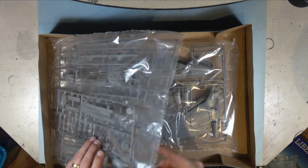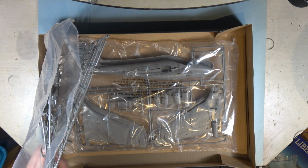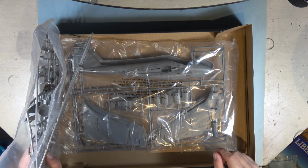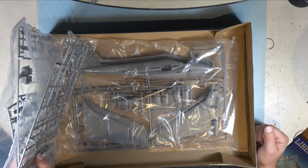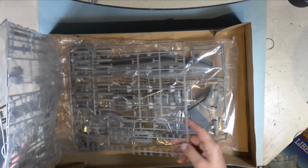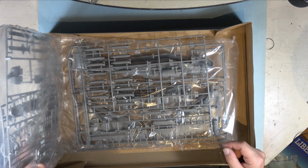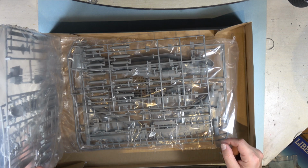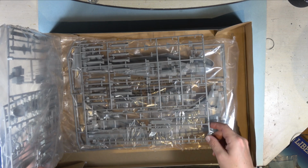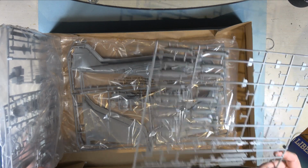I'm going to be using some aftermarket decals. I believe it's Fighter Town decals I'm using. I have it all in a reference book somewhere. I can't remember off the top of my head. But anyways, I'm going to be doing it up in a post-Vietnam scheme. It's got some green details on it. I plan to just load it up with the CBUs, the cluster bombs. So that's kind of the plan for that. Triple ejector racks, cluster bombs, fuel tanks, all that fun stuff.